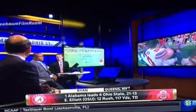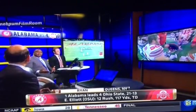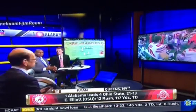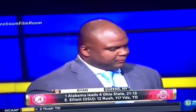Hard to find anything to disagree with. No, because J.K. Scott, his leg is unbelievable, and he changes the field position. Right. It's a difference when you have to put your offense on the field and go 50 yards as opposed to going 80 yards, which he can change. And he can flip the field position. Very underrated weapon that Alabama has in him.